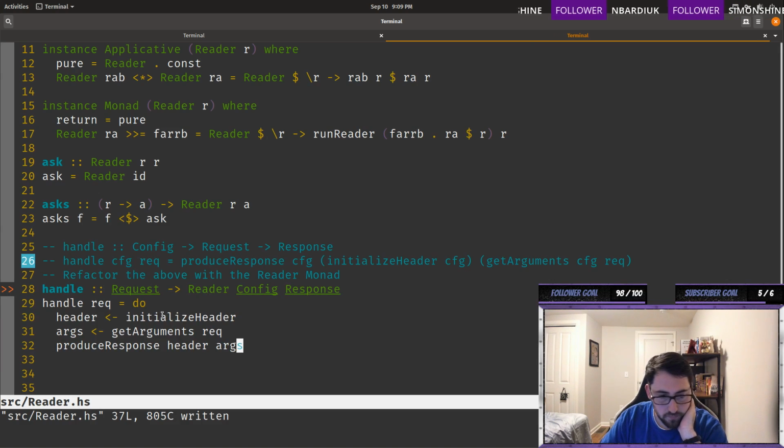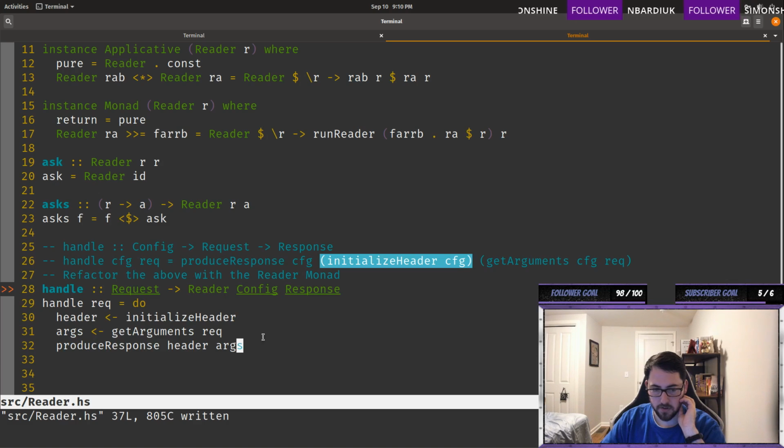Anyway, so we're refactoring this code to instead handle a request given some configuration, right? So this initializeHeader function takes configuration. So this now will just return a Reader of some kind.